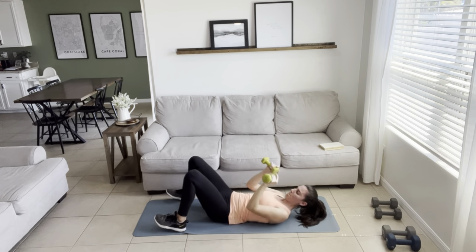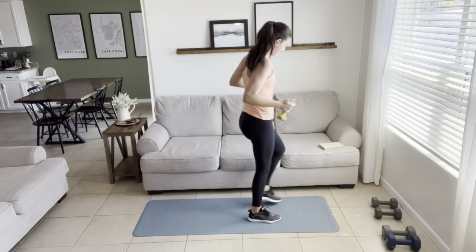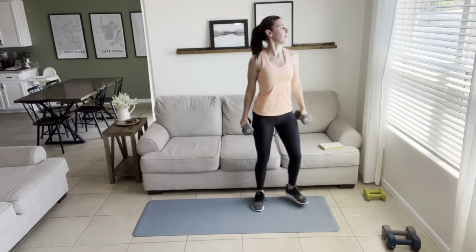5, 4, 3, 2, and 1. Awesome. So now we are done with triceps. So our next 2 exercises, our single strength move and combo strength move, will both be for the core.